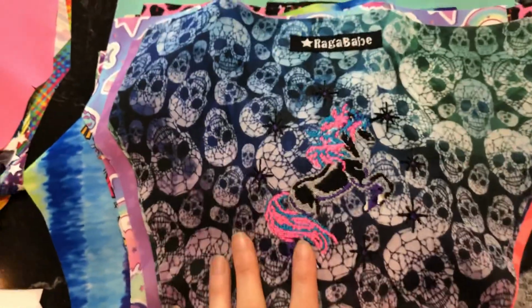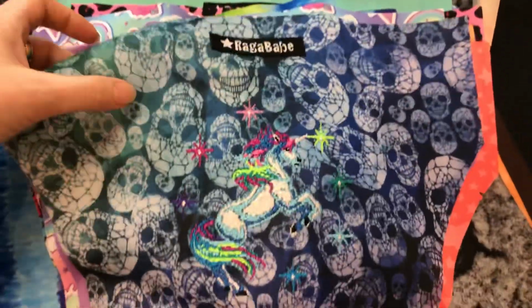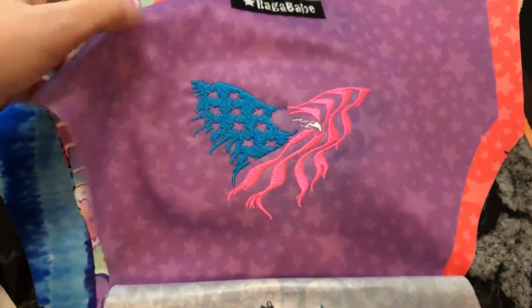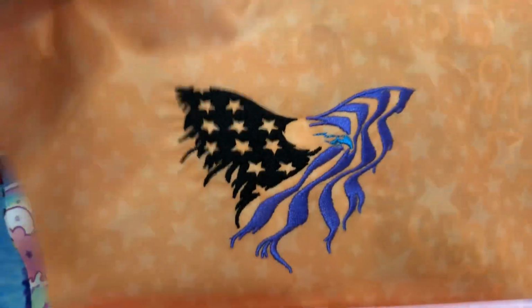These are all first quality extras up for customization. We have a tie-dye skulls with black unicorn, tie-dye skulls with white unicorn. Again, size two, first quality. We have a Flegal on Sugar Plum Stars. We have a Flegal on Melon Stars. Or no, Highlighter. Forgive me. Highlighter Stars. Here's Flegal on Melon.